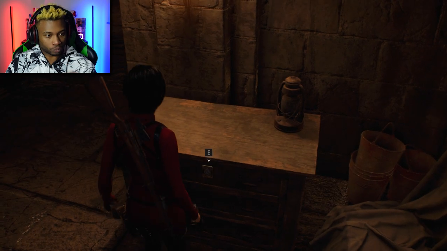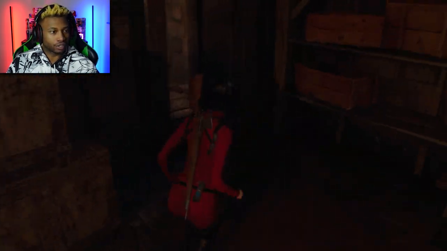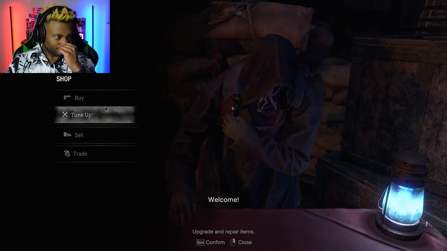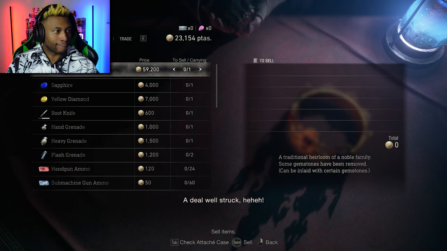Yes, Ersky. Gold bar large. Gold bar large. Wow! Gold bar large! Welcome. Ooh, what are you buying? A deal well struck. Cool.